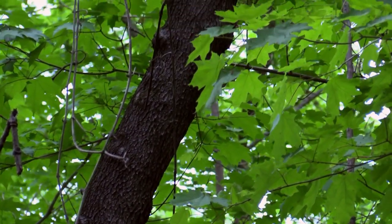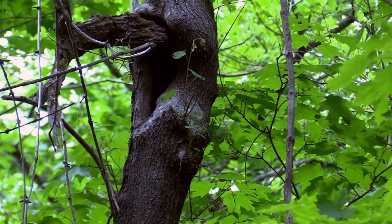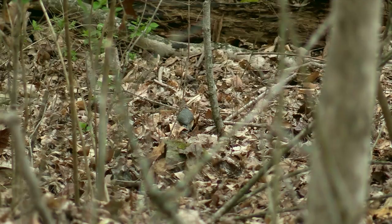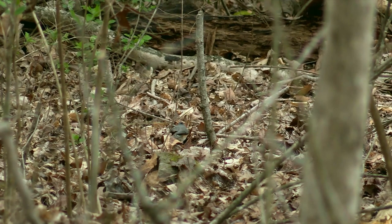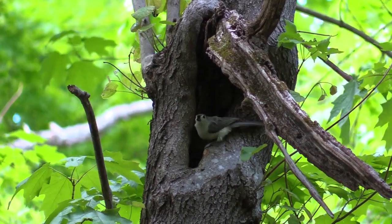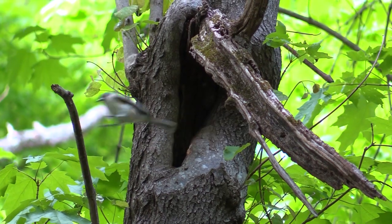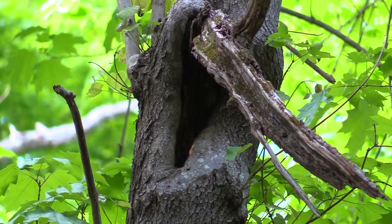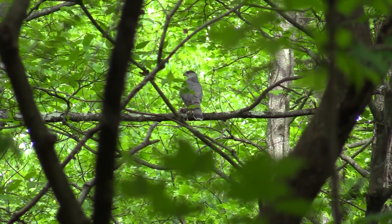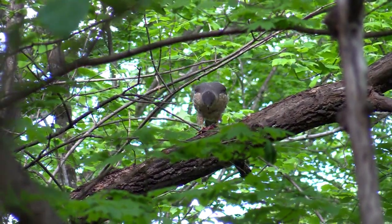A humble twisted tree trunk offers protection to a little bird family, safe here from most terrestrial predators. The tufted titmouse is busy catching insects and bringing them back to its hidden but hungry brood. But danger is never far. Right in front of the titmouse nest, the Cooper's hawk has caught a small bird. He poses briefly and flies to a favorite perch, where he feeds at leisure.